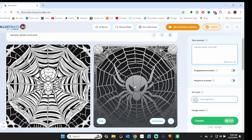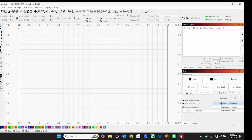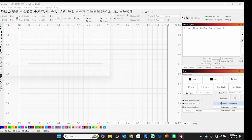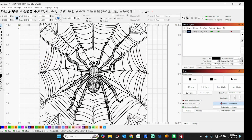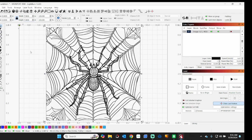Now I'll show you what to do once you get this into LightBurn. Here we are in LightBurn — I'm using the Monport 40 watt CO2 laser. I'm not connected to it right now but I want to show you how to manipulate the image and bring it in. I need to bring my image in. The glass cutting board from Dollar Tree is 7.75 inches square — I'm going to change the size to 7.5 inches, which will fit within the workspace.